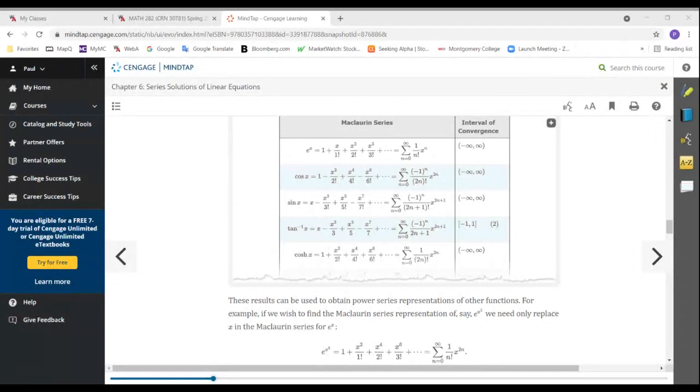So how many recall this in Calculus 2, seeing the Maclaurin series? These are some very common ones. We have a table in section 6.1 that has these type of power series. How many recall like e to the x, cosine of x, sine of x? You don't have to remember those power series. You could always use them as a reference on your next exam.